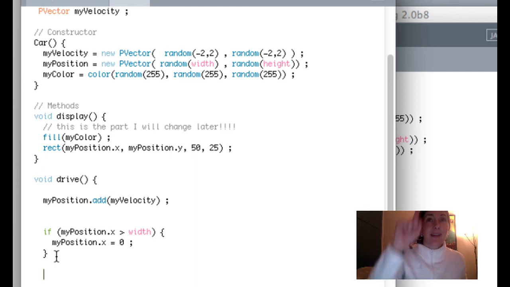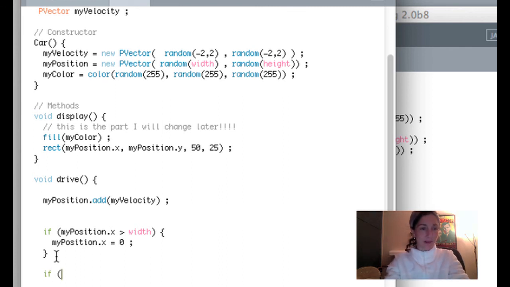If x is less than 0, you want to set it to width. Then you also have to have, if y is greater than height, you want to set y to 0. And if y is less than 0, you want to set it to height.